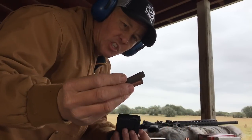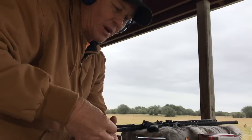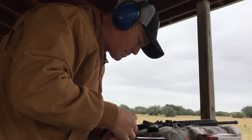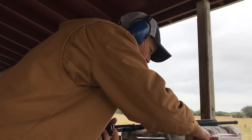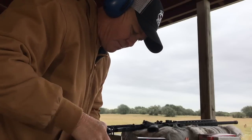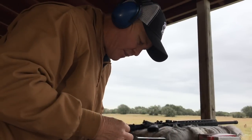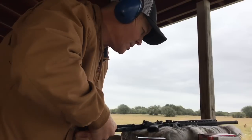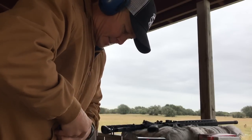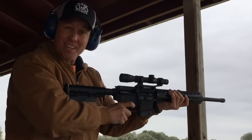We've got this mysterious gold-look ammo — I don't know what that is — a brass case, the Hornady SST, some full metal jackets, and two hollow points. These are Tula — I know that for a fact. One round doesn't want to play along, so we'll cram this mysterious piece on top. That's seven or eight rounds — I didn't really count because I'm going to shoot it until it's empty.